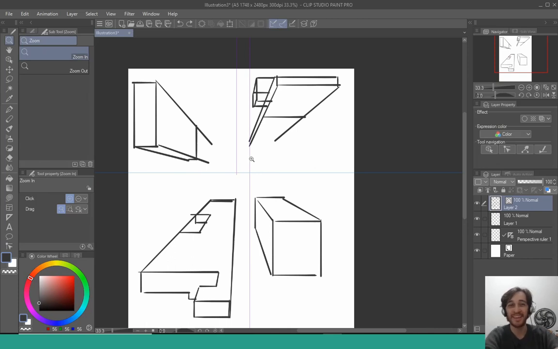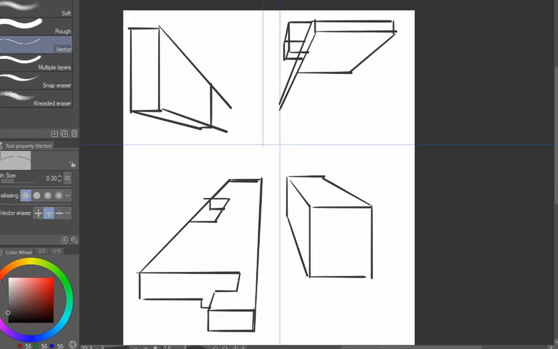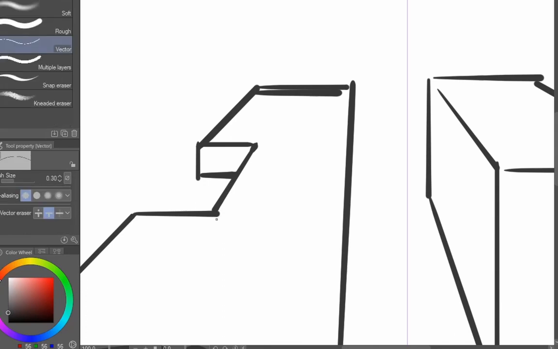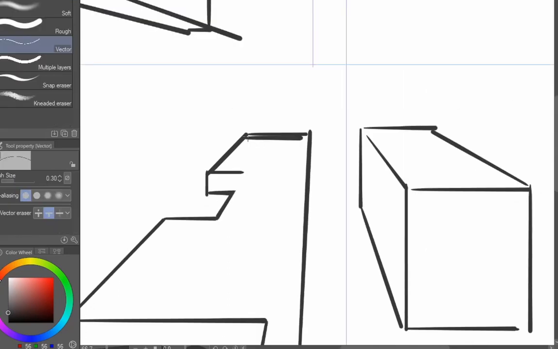Alright, so this is a nice opportunity to show the vector eraser in action. As you can see, we can delete with less effort. What you need to do sometimes is to close some gaps before erasing, and the size of the eraser will impact on the amount of drawing that will be removed. So if you have a very small one, you can take away details like this. But if your eraser is a little bigger, you will take everything.